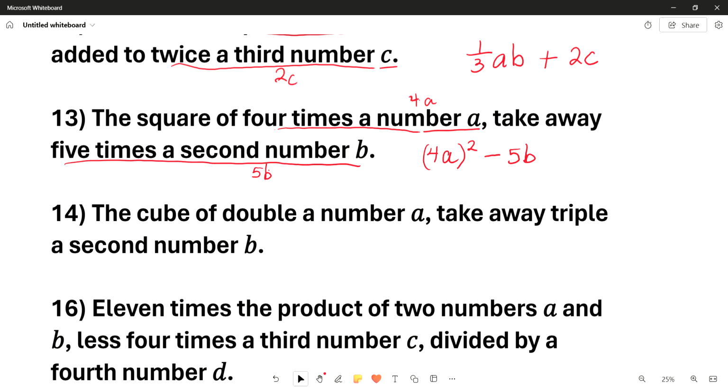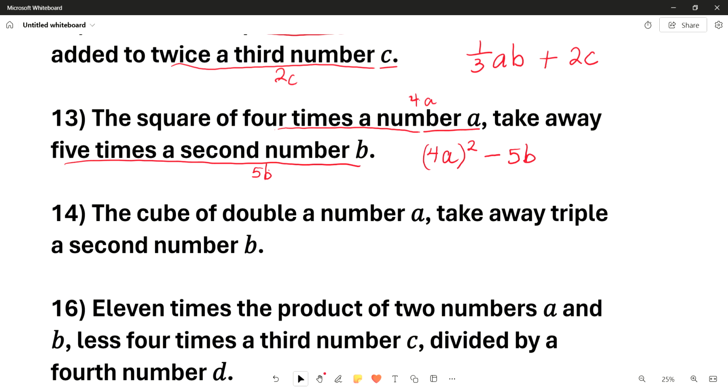All right. The cube, well, I mean, you can actually work this out here. Actually, let's not work it out. That's not part of the exercise. The exercise is just translating these into algebraic expressions. So there's no need to work it out. We could just leave it as is.